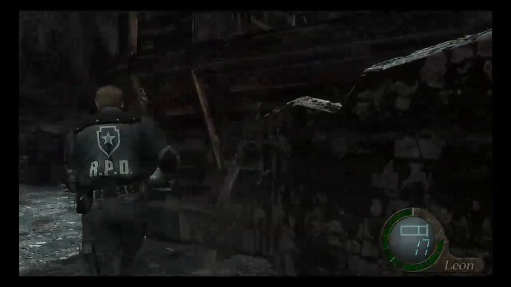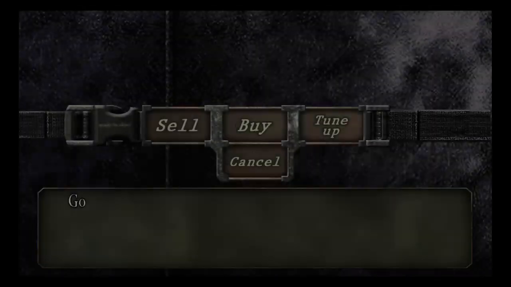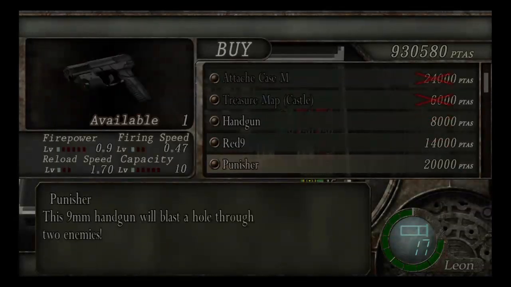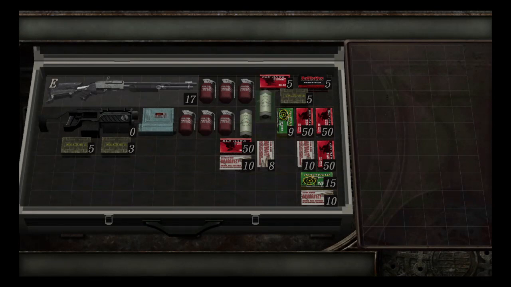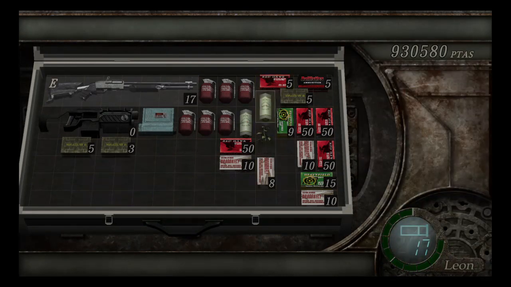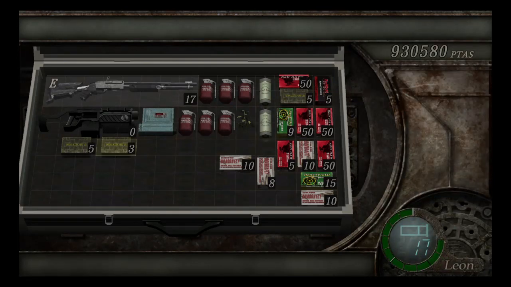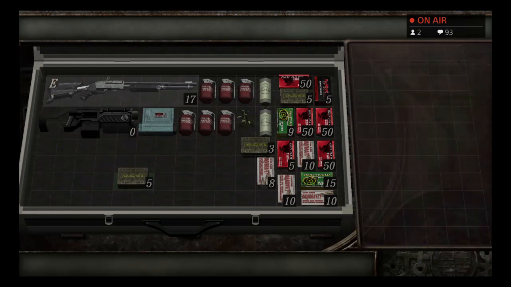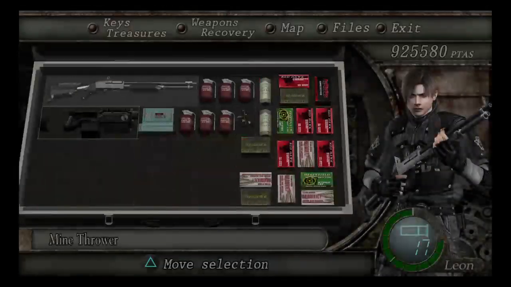Go to him. Welcome. Gotta select. What are you selling? Thank you. What are you buying? Let's sort this out a little bit. Right. Bit clustered in here now. Come back, Eddie. Let's reload the mine thrower.